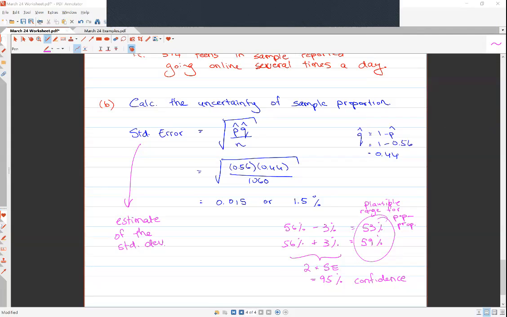And let's see. Yeah, I think I had another question here about P hat and P. And so, yes, you just want to carefully read whether it's referring to all US teens or whether it's just referring to a sample of teens in the US. The moment the word sample gets thrown in there, if you can clearly tell that something is being calculated from a sample, if a proportion is being calculated from a sample, then that is going to be a P hat.